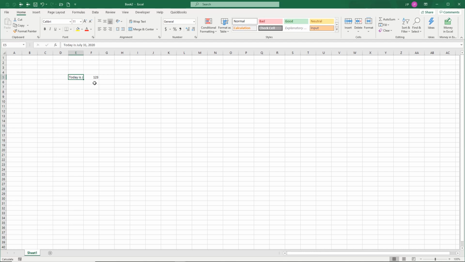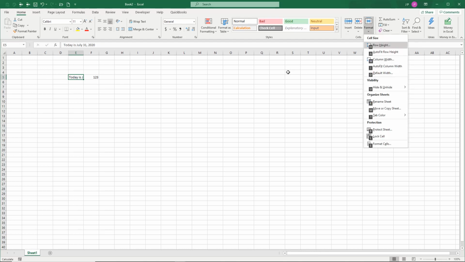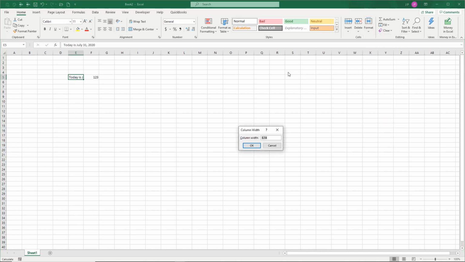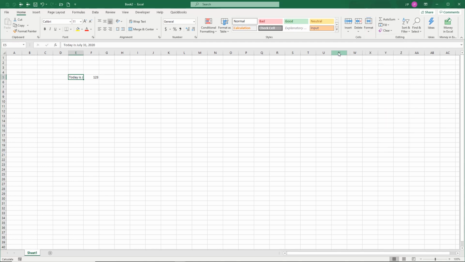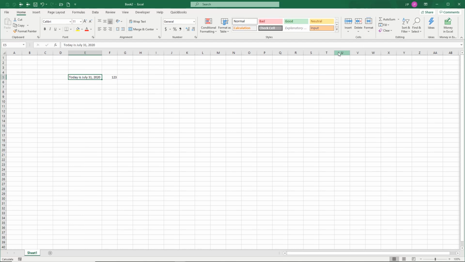So if you just quickly wanted to adjust that column width so that it snaps it into place using the Alt hotkey, like every video, we're going to hit the Alt key. We're still in the Home tab, H, and then as I just showed you, it's under Format, so hit O, and then I, excuse me, AutoFit Column Width, not W. Alt H O I. And so there you go, it snaps it right into place.